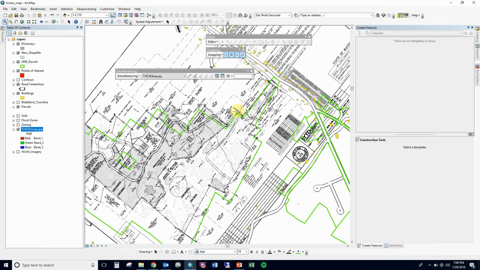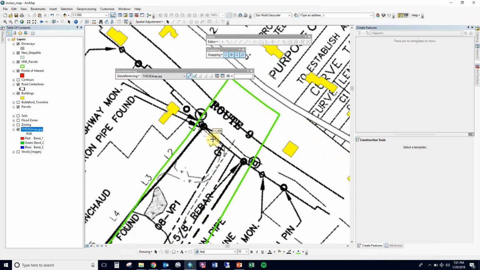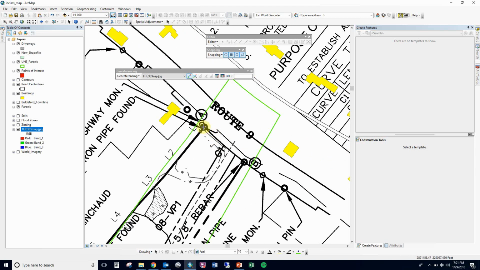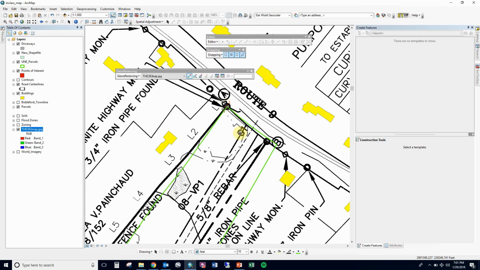Then I can go look. But the way you really do it is you drop control points. You click on add control points, then you click on the drawing, as exactly as you can, and then you click on where it should go in GIS, and it will move it there.